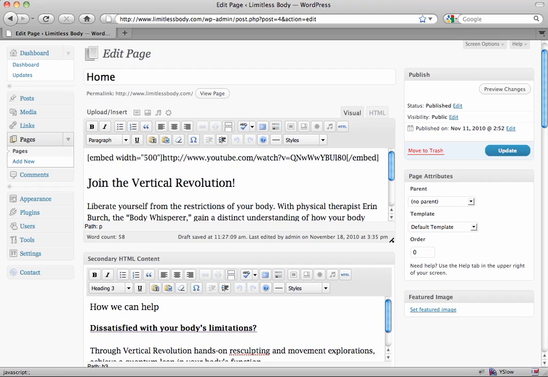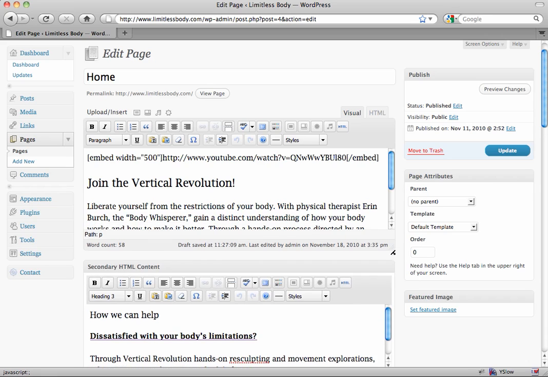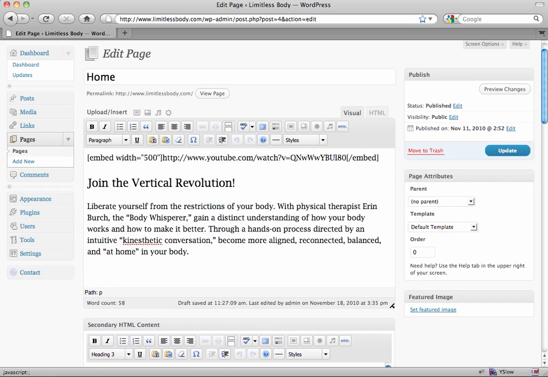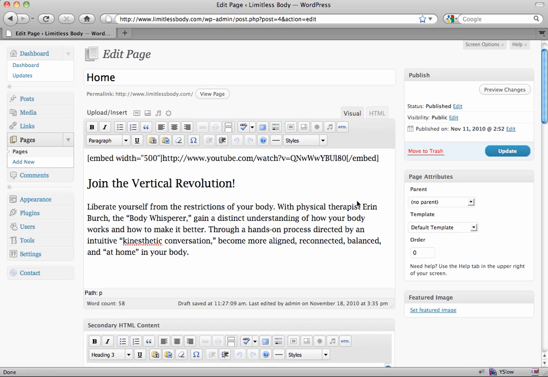Another great feature about these editors is in the lower right-hand corner. If you put your mouse there, you'll see that the mouse changes into something else, and it's a dragging feature. You can click it, drag it down, and unclick it, and make the size of this little editor bigger so that it's easier to edit in. And if you're going to edit, you simply put the cursor wherever you want and type in it like you would type in a Word document.